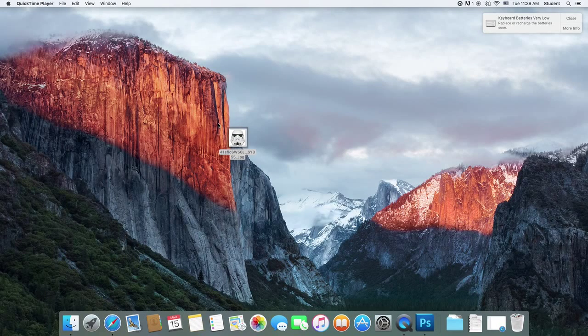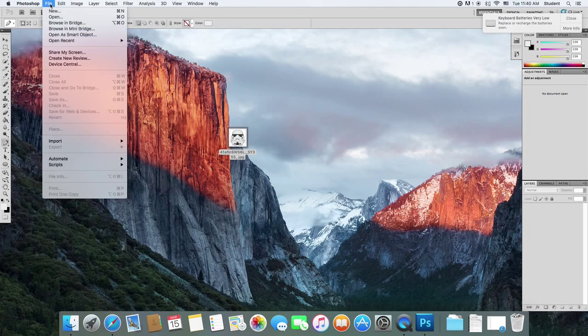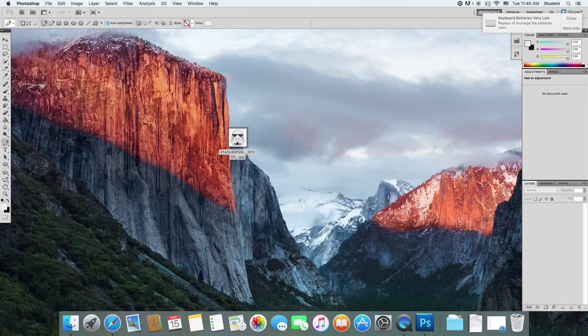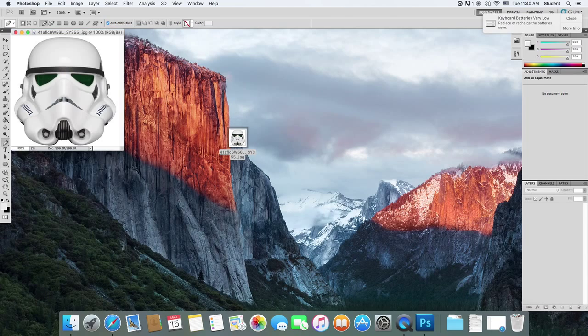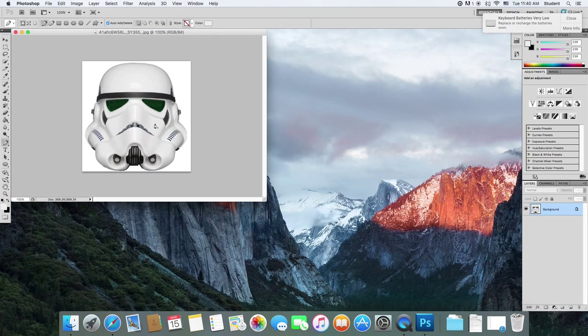Guys, we are going to follow along with this tutorial in creating a vector drawing so that you can get the basic mastery of the skills in vector drawing before we move on to our own individual projects. You should have Photoshop open at this time, and everyone should see a little stormtrooper on their desktop. The reason why I chose a stormtrooper is because it's a pretty basic outline and design. There isn't a ton going on, but it still has the basic shape of a face and person.